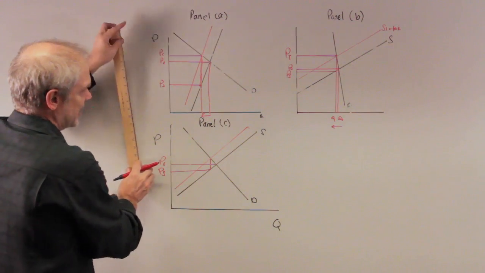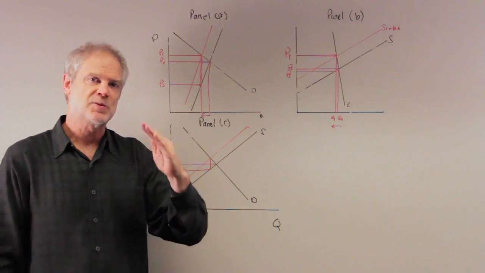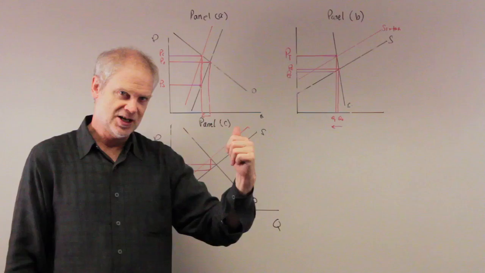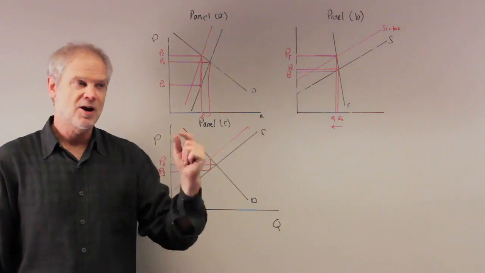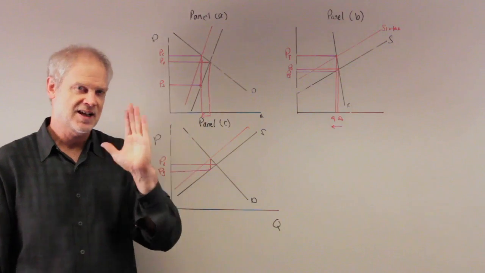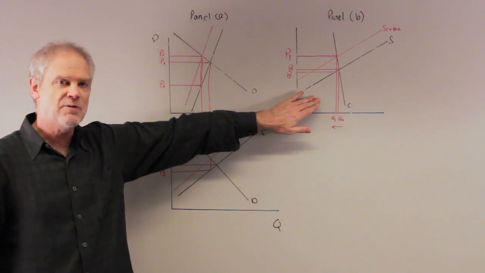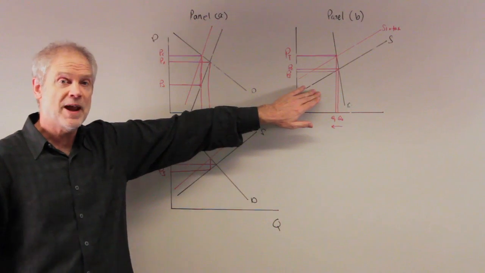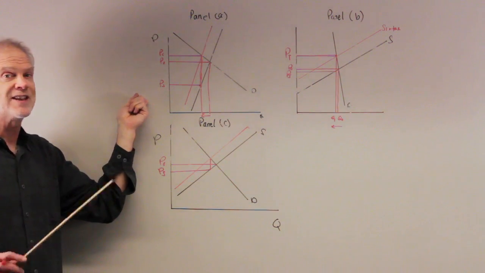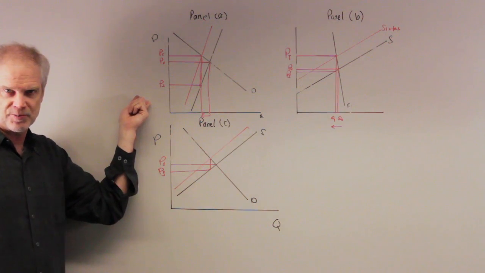The point of the story is, whichever market has the more inelastic response, whether it's inelastic demand or inelastic supply, that particular part of the market, the buyer or the seller, will pay the greater burden of the tax. I'll say it again. If consumers' demand is inelastic, relative to the suppliers, they will pay the majority of the tax. If suppliers' supply curve is relatively inelastic compared to consumers' demand, they will pay the larger burden of the tax.